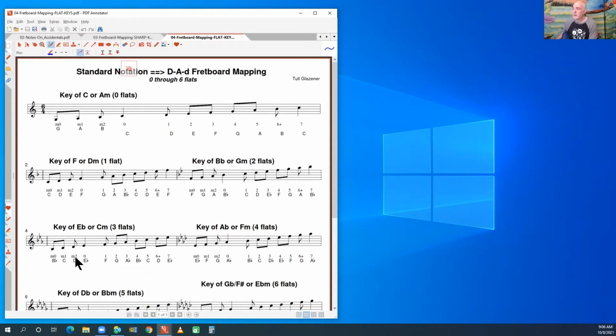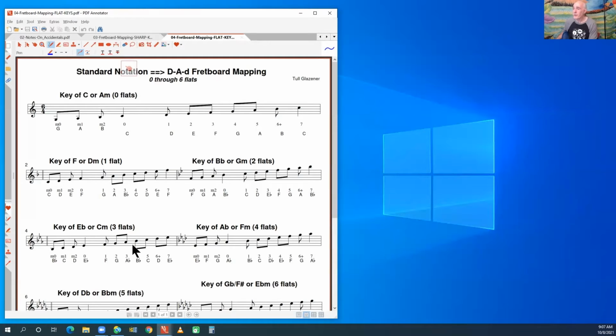These first 3 notes, where it has a little M in front of it, indicate the middle string. So if I were in this key of 3 flats and I found a note that was 1 line below the bottom line, like right here, underneath it says M1. That means the middle string at the 1st fret. So I would write a 1 on the middle string for that note when I'm creating my tab. And then we just go through the whole tune note for note and write in the fret numbers.